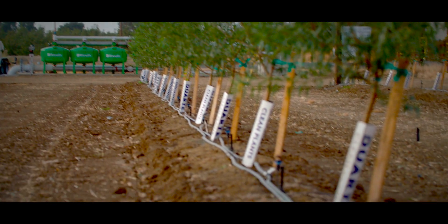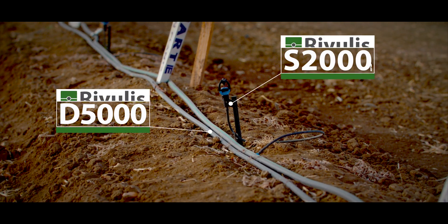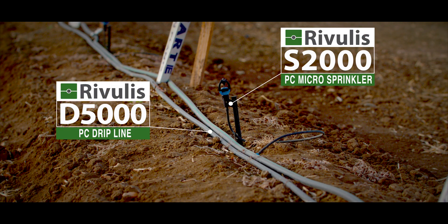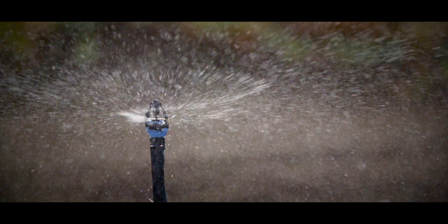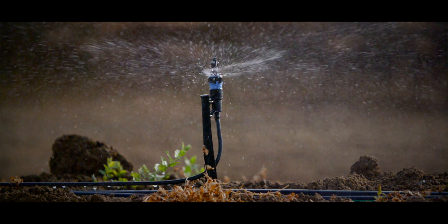We have a micro and single line drip, and we turn the drip on to put fertilizer out to help the growth of the trees. The micros run about 90 to 95 percent of the time. With drip you can put your fertilizers down, while with micros — if you're putting a dry fertilizer, a gypsum, a potassium — it'll actually water it in.